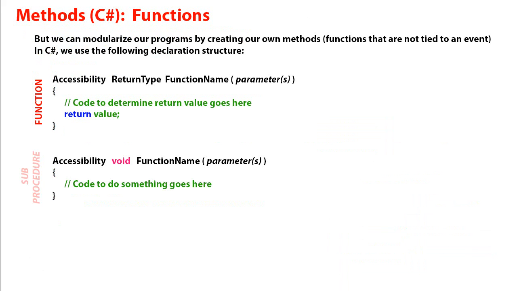In Visual Basic, we have 2 types of methods. We have subprocedures and functions. But in C# we really just have functions, although we can have a void function that operates like a subprocedure. Our functions are declared in a declaration structure of an accessibility keyword, usually either private or public, which determines who can access this procedure. Sort of like you could fly a public airline, or you could fly a private jet someplace. But unless you are the pilot, or you know the pilot, or you know the owner of the jet, you can't get on it.